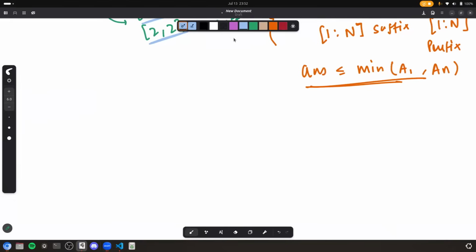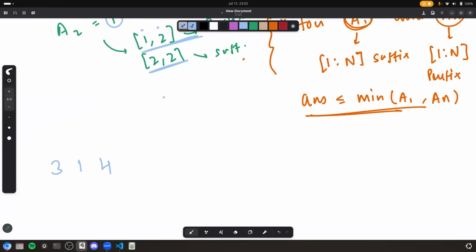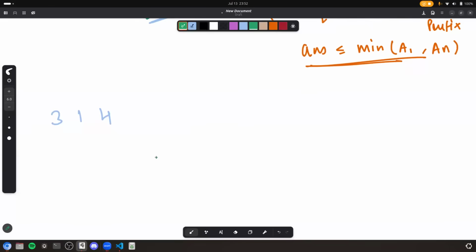The next test case is 3 1 4. So I have 3 elements, 1, 2, 3. If I use this operation, I can mark the whole array in 3, or I can just mark this in 3. So if I use this operation, I would certainly be just marking the whole array, because otherwise I'll have to use more operations to mark the full array, and that would lead to more cost. So if I use this operation, I'll just mark the whole array.